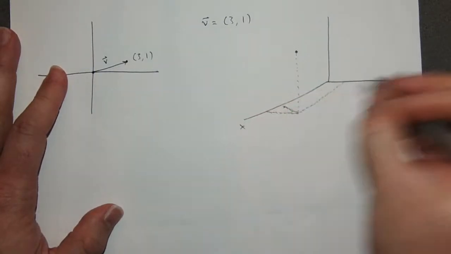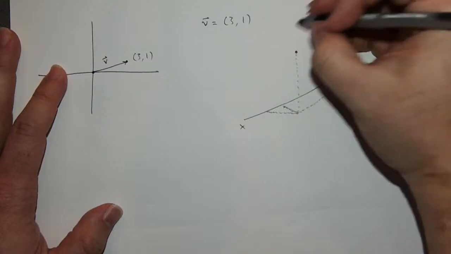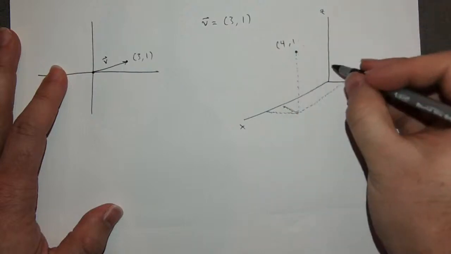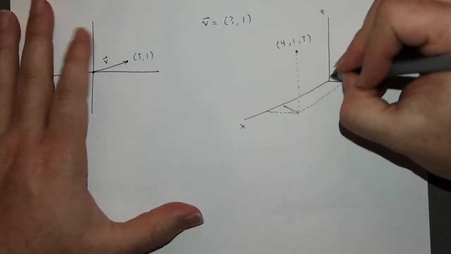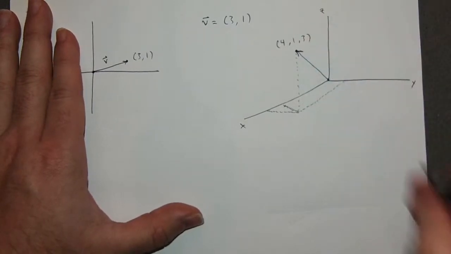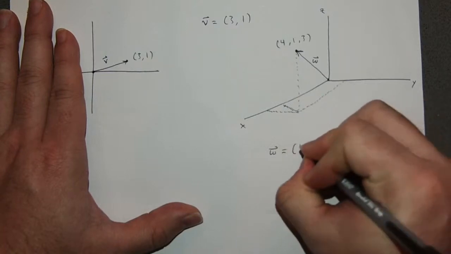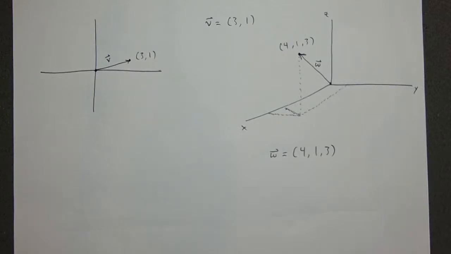We'll say this is here. So here's my x, here's my y, here's my z. What does this look like? So we'll say this is the point, let's see, (4, 1, 3). That looks about right. Okay, and so the vector going from the origin in space pointing to this point as its terminal point, we'll call that vector, say, w. That is associated to that triple, that point, (4, 1, 3). Okay.